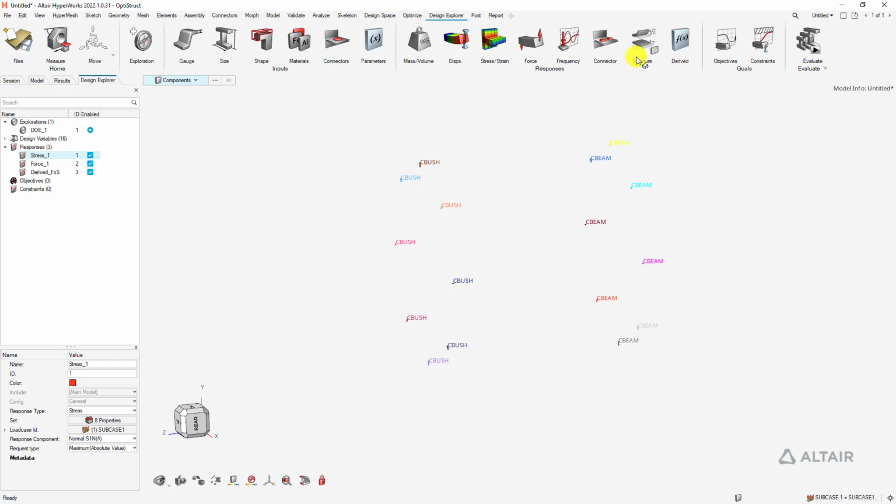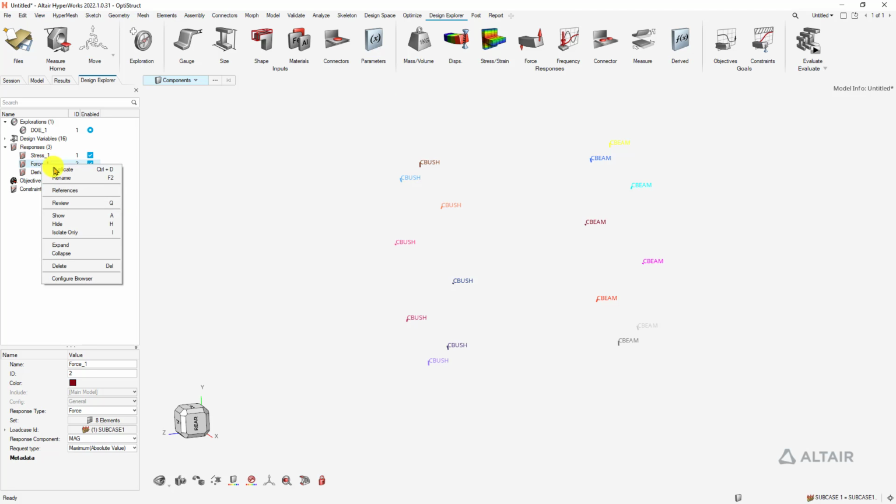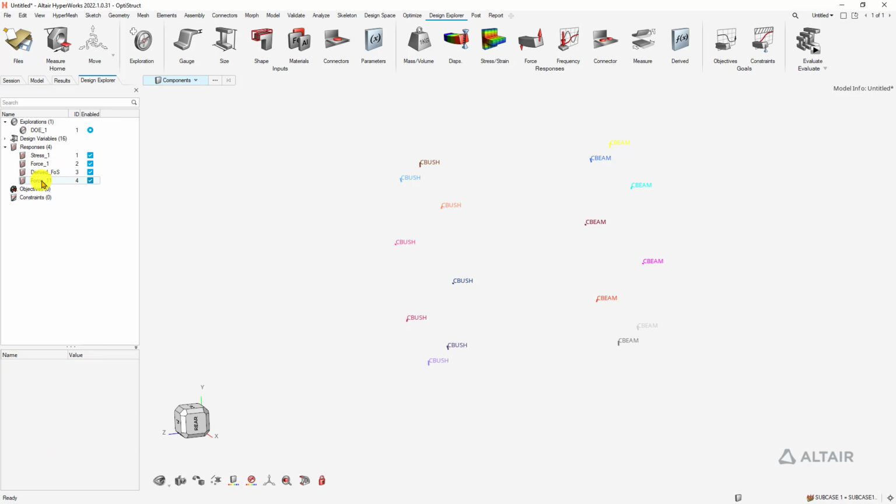And once we do that, go to the derived, and now we have a list of different equations that we can reference. So I'll select this one, and actually I need to create some other force outputs for this. So I go over here and go duplicate and duplicate, and then let's change this to X, change this to Y, change this to Z. Again, it's really up to you.